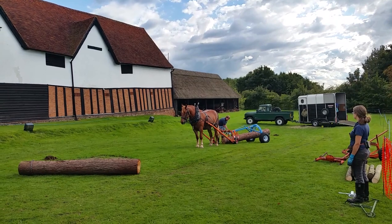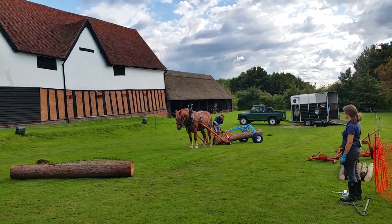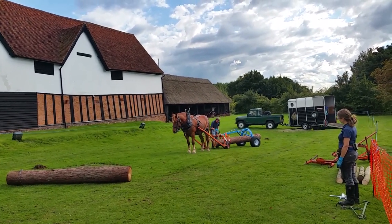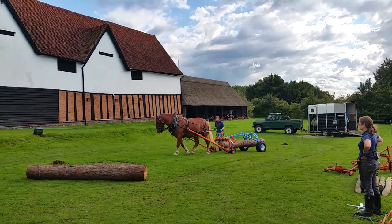It's a ridiculously small log in comparison to what we could pull with this. Again, this is only probably 150 kilos, this log. But it's just a demonstration, really. We can't bring big timber onto this site. Walk on.